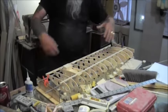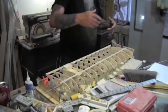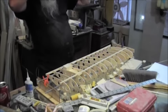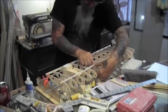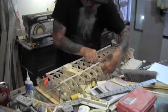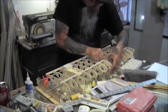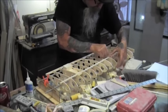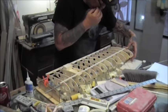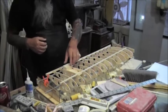We'll plug them leading edge skins on there. I'll put in the shear web. And we'll be ready to go. This wing did take longer to build than normal, only because I didn't work on it. But it's coming out nice.